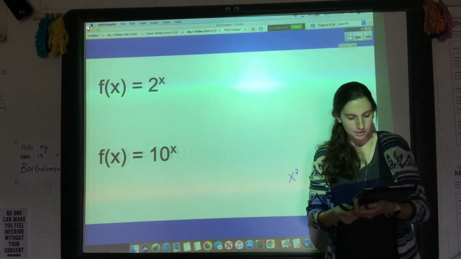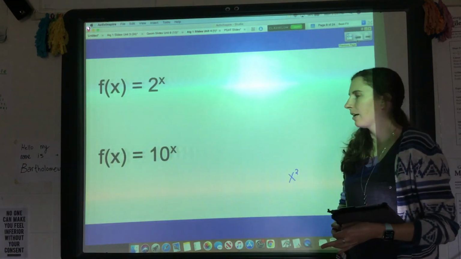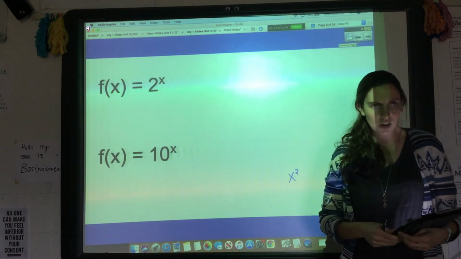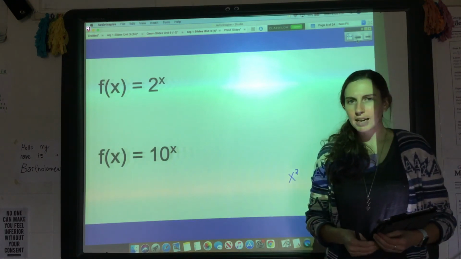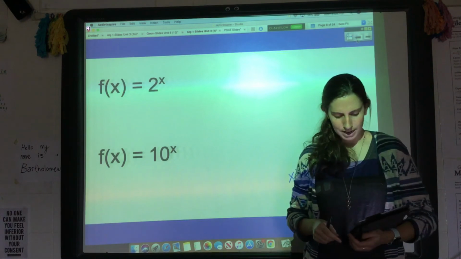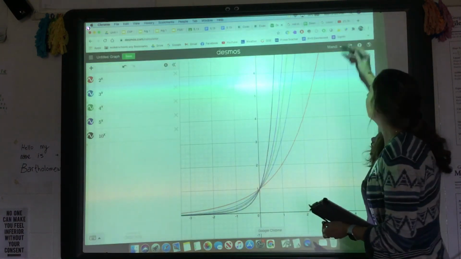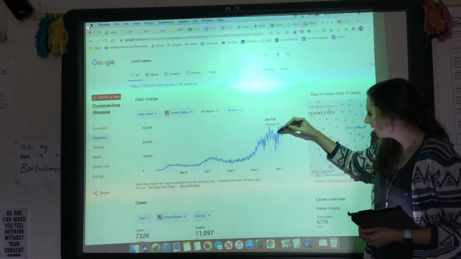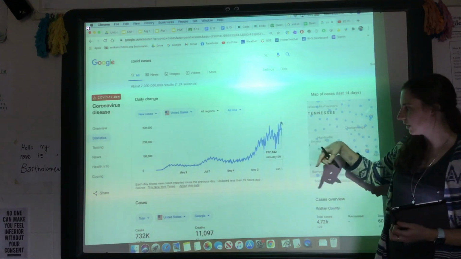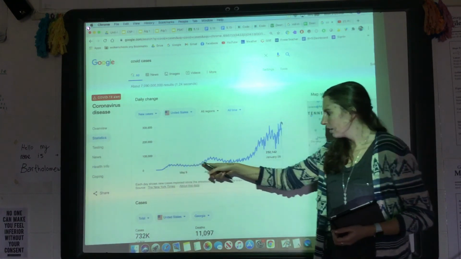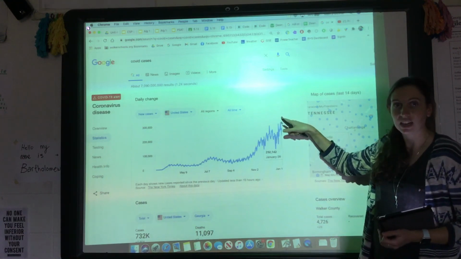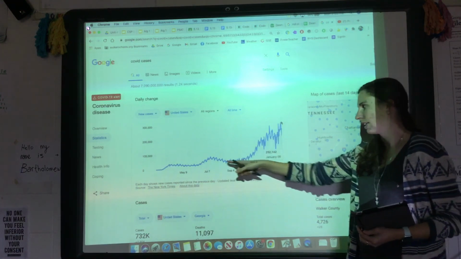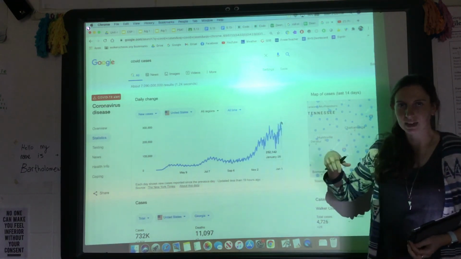One final thing I want to say is a few real-world scenarios that have to do with exponential functions would be accumulating debt or interest on a bank account, a lot of money stuff, social media, anytime something goes viral, it happens at an exponential rate, or even, unfortunately, the COVID cases currently look fairly exponential. If you look at some of the most recent data, this is the entire United States. It's currently doing this kind of shape, which is not what we want when we're talking about pandemics. This is not linear, it's increasing at a more and more rapid rate, and that is not a good thing.